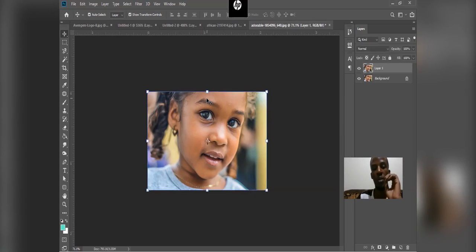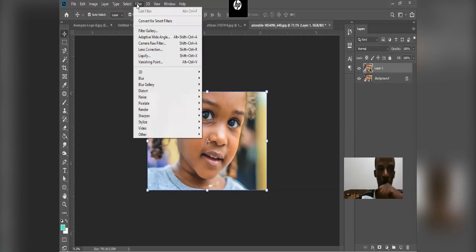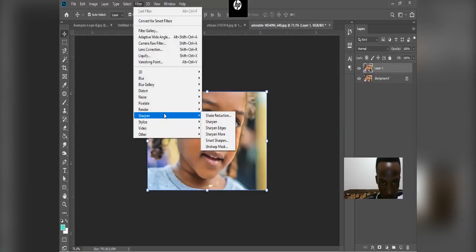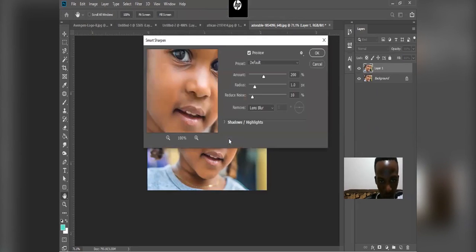is you select the layer and press Control J, or you can just come here and tap there, and then you get another layer. Now on this layer, come to Filter, then go to Sharpen, then Smart Sharpen.